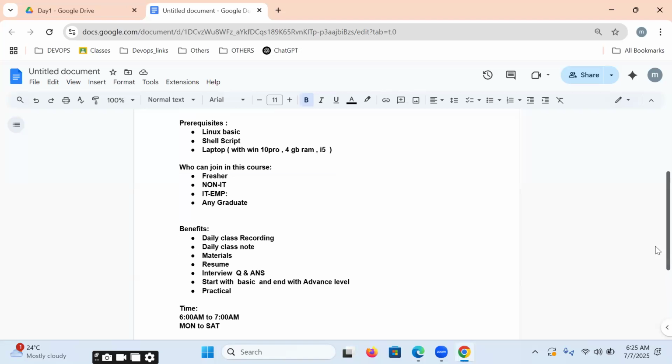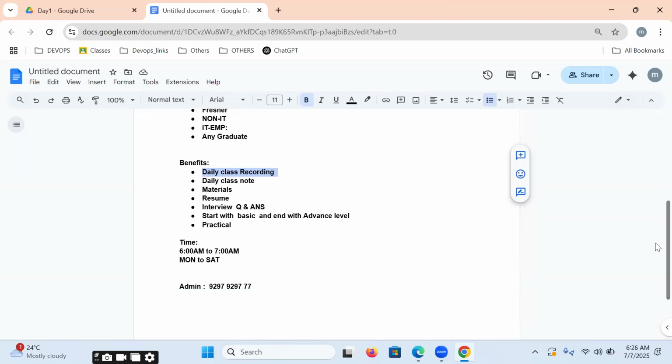Actually, we're saying daily recordings are available up to 11 months officially, but unofficially they won't be deleted. You can access them for lifetime. We can't say that live, because if we provide any product, we can't promise lifetime service. That's why we say only 11 months of access. But for the last 5 years, we have not deleted any recording session. People can access them even after 2-3 years.